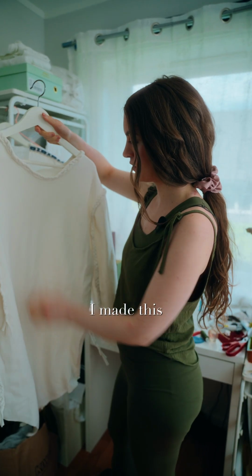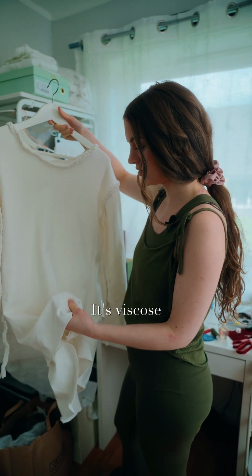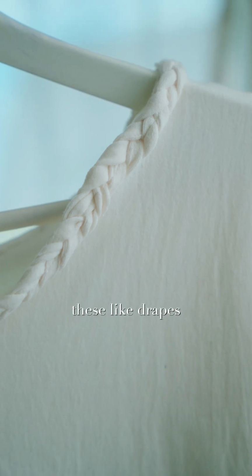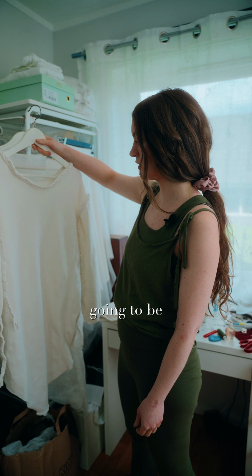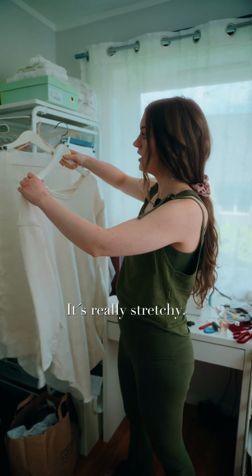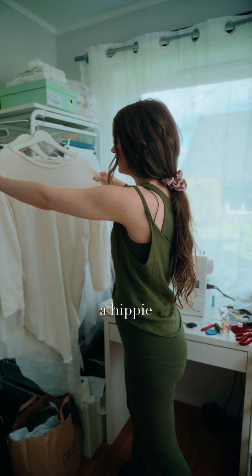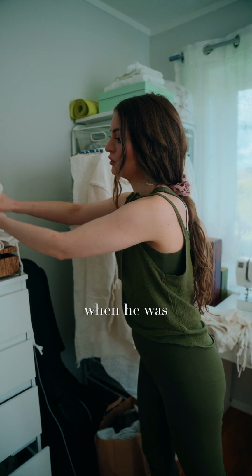I made this for Jogeir. It's viscose, so it's made of tree. And I made these like drapes of braids, which I think is going to be really cool. It's really stretchy. He likes to go for more of a hippie kind of vibe, so I wanted to make sure that he felt comfortable when he was wearing it.